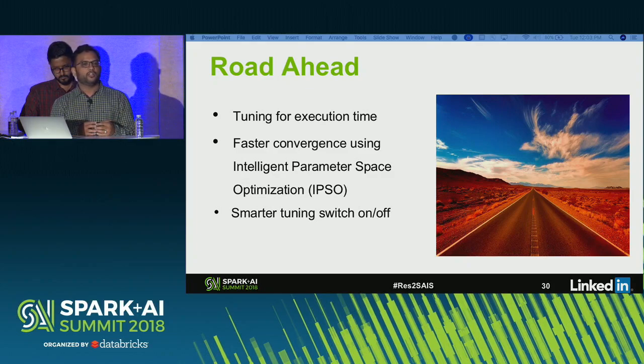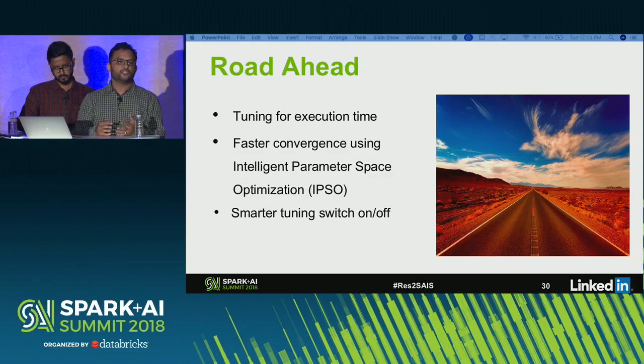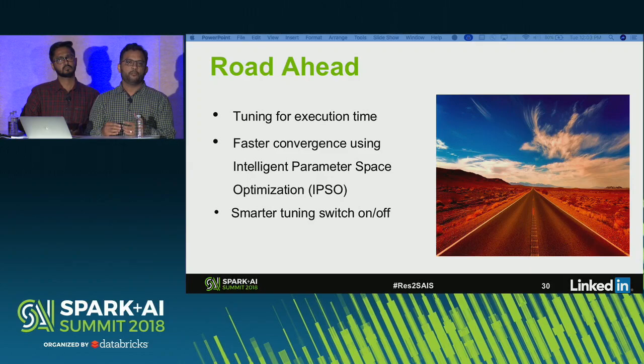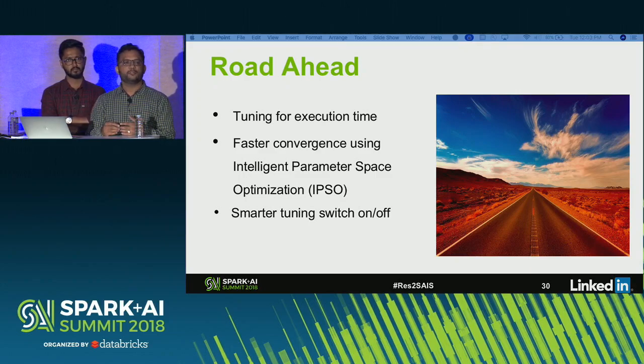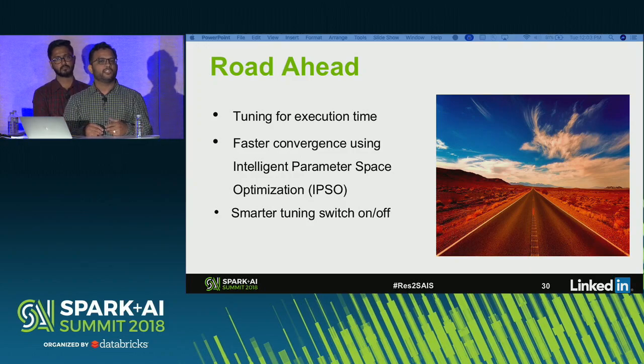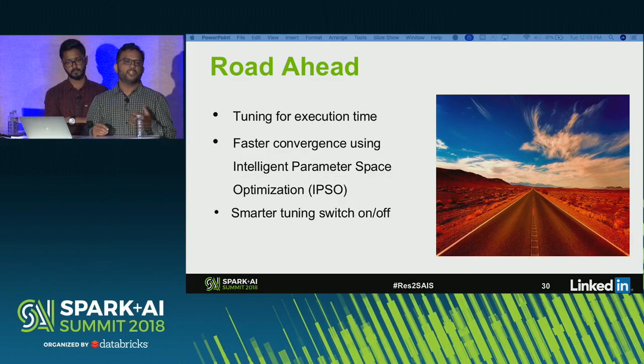As we talked about static constraints, the constraints on the parameters are currently static and the same for each job. But that is not true in the sense that all jobs are very different. Some jobs would be high memory consuming or some might be low memory consuming. So we need to find constraints on a per-job basis. IPSO will do it automatically. What it does is look into the historic executions and the counters of those historic executions and come up with dynamic constraints for the algorithm.